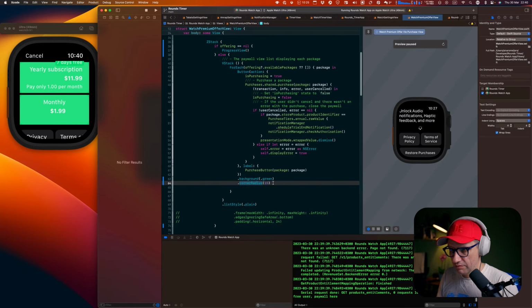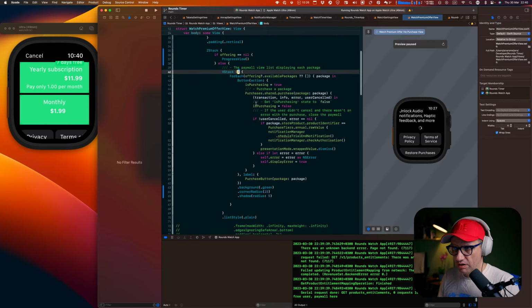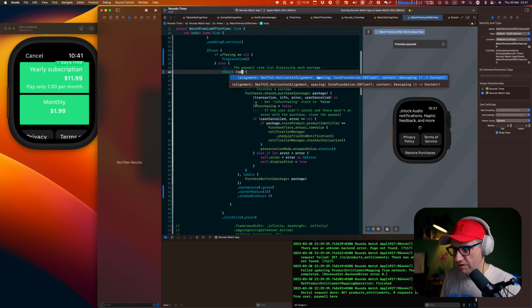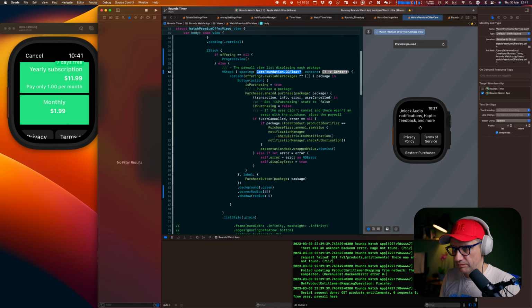Okay, we can add rounded corners. Can we add some shadow here as well? I don't know if that will work. Radius, let's say 5. I don't know how that looks on Apple Watch. And let's add spacing into this stack. Just spacing. Let's say 16. Okay, maybe 8. That's still a small device, let's not go crazy.